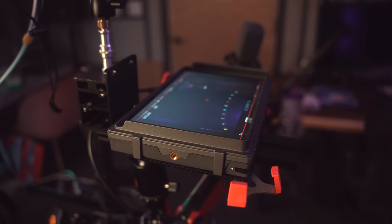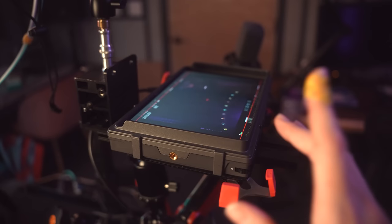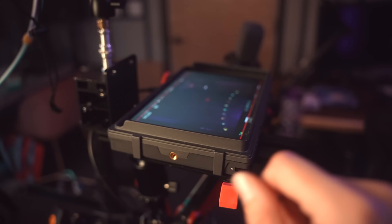Also because I'm using it to reflect an image into a teleprompter, the color accuracy is not my biggest concern here. You could absolutely get away with using a cheaper monitor with less features. I will say I did have an even cheaper Lilliput monitor I was hoping to be able to use, but it did not work with my setup. And I gotta give it to both these monitors. They are both silent. Yay.